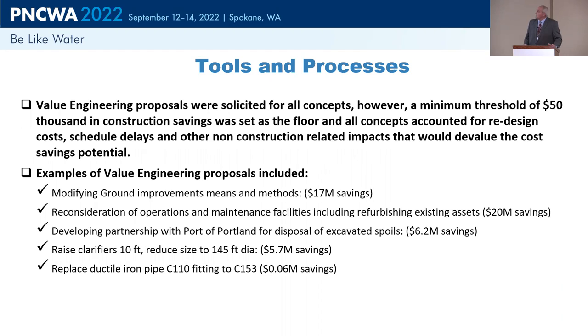So, a couple of rules of it. We said, hey, look, if the ROM is coming back at $50,000 or less, it's just not worth pursuing, because by the time we account for the extra design efforts to incorporate it and schedule. That's been our driver mercilessly on this whole program, to try to get Kiewit underway with construction so that we could hit that December 2024 date. So that was kind of a threshold. I think it's pretty unique to anybody as to where they want to set that, but I strongly encourage that there's some point where it's not worth the effort to continue to chase something.